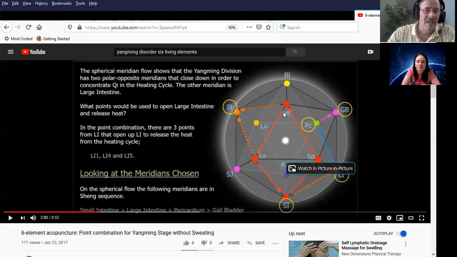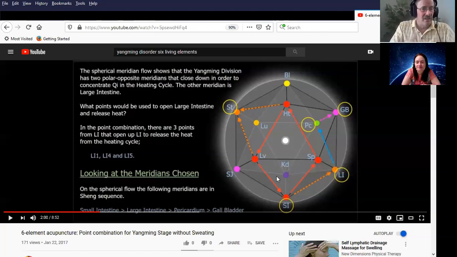So why doesn't that always happen? Why doesn't the body always just heat up? Well, because some of that heat will then flow through the stomach to the other side of the sphere, which will cool it down. Lung, pericardium, and kidney. Lung will cool it down through transpiration, kidney through water. The water flows through the body, picking up the heat and flowing it out through urine and things. So on the other side, you're cooling down the body. On this side, with the heart, liver, and spleen, you're heating up the body. So in order for the heat and the cooling to balance, the heat has to flow through the stomach. And then that cooling has to flow through the large intestine to come back to be heated back up. So you depend on the stomach and the large intestine to control this cooling and heating of the body.